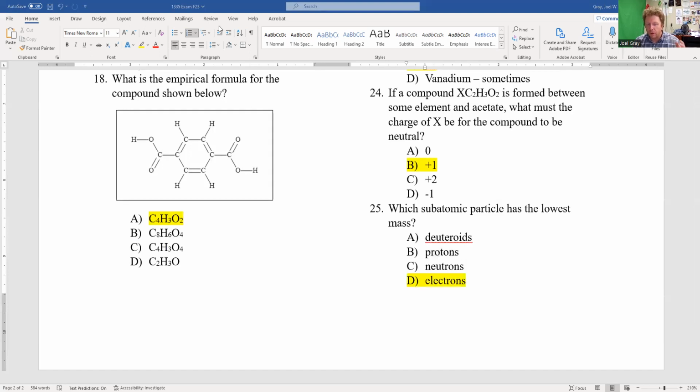Well, that was exam number 1. I hope this is helpful to identify where some of your strengths are so you can improve upon those, and then maybe some areas that you need to make some adjustments.